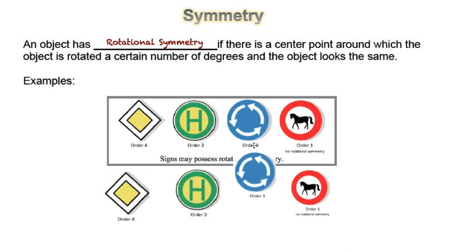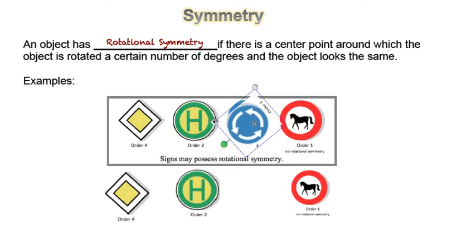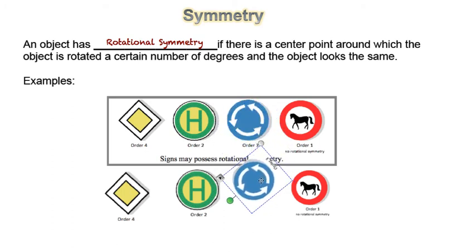How about this sign here, roundabout? All right, so this one gets a little more tricky, but everything's going to match up perfectly. So I need to rotate it about 1/3 of the way around. 1/3 of 360 degrees is 120 degrees. So we say that this has order 3 because there's 3 different points to it from which you can rotate it, and it'll line up on top of itself.